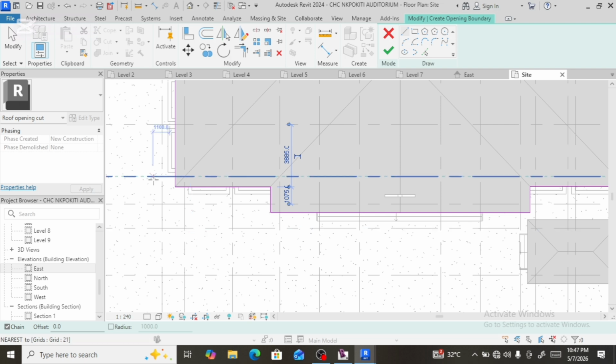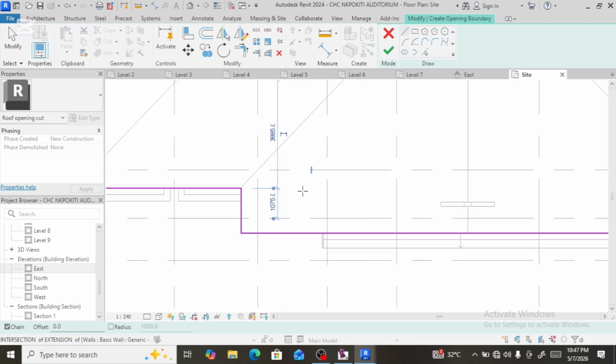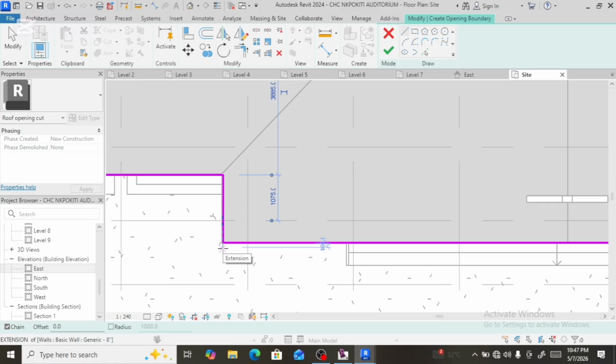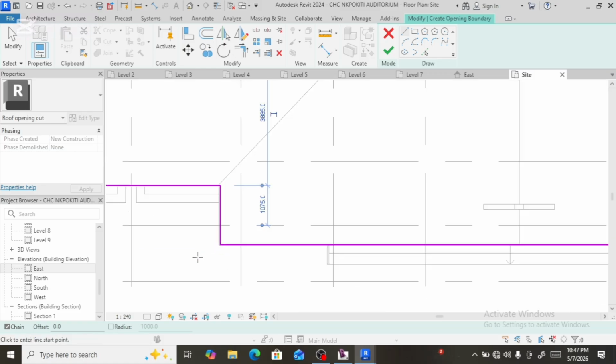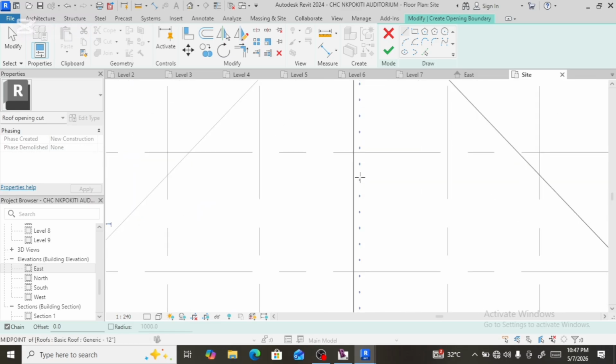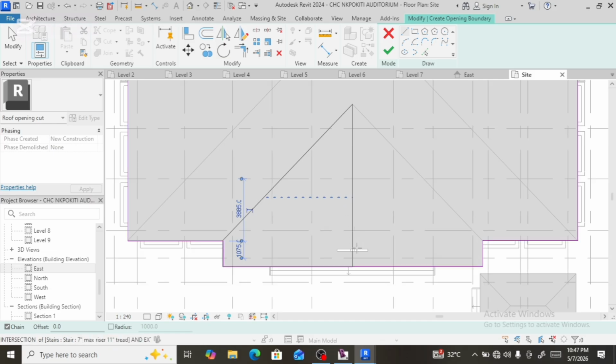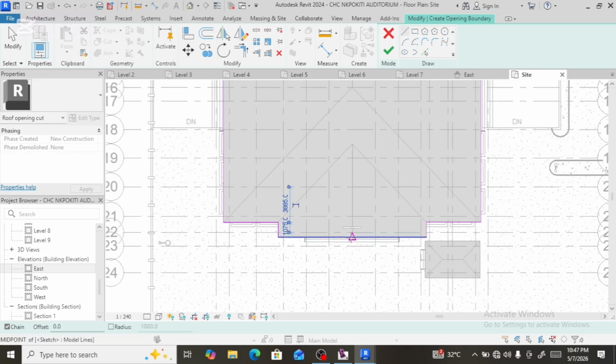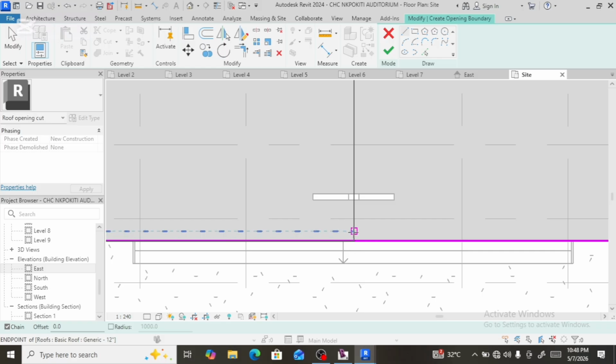We're not done yet. Next is to pick the ridge area we want to flow. The ridge area we want to flow. This is the vertical going here. Vertical is going here.